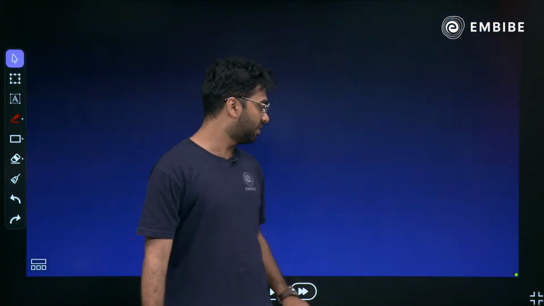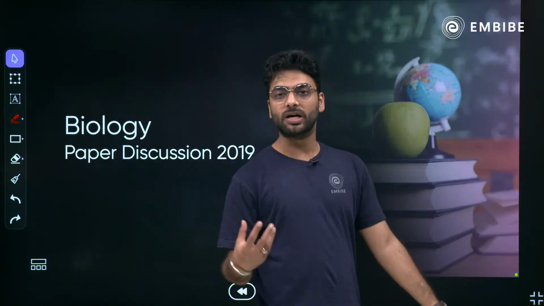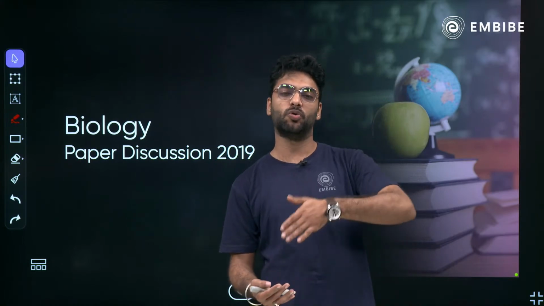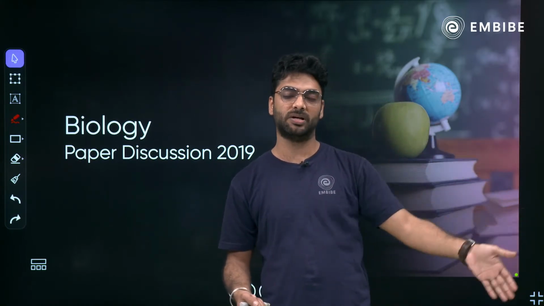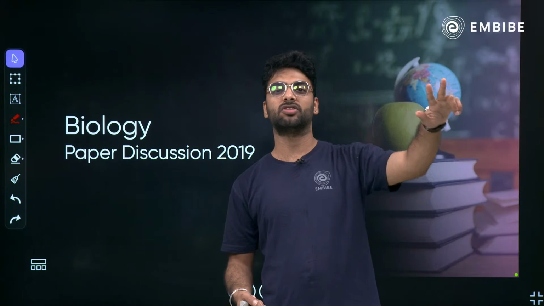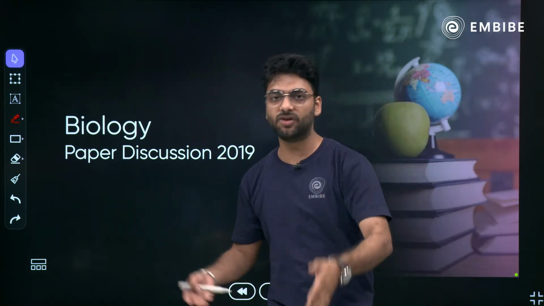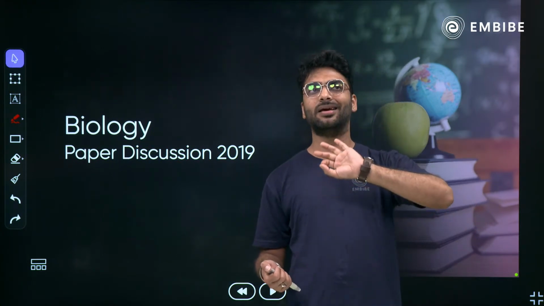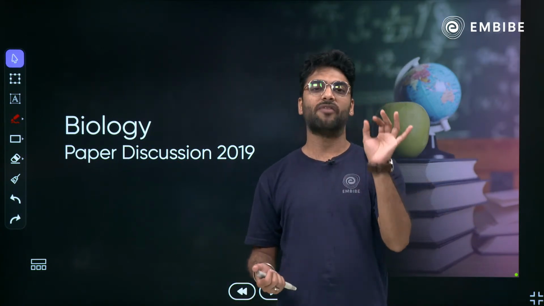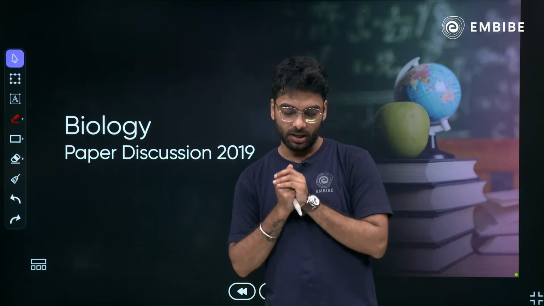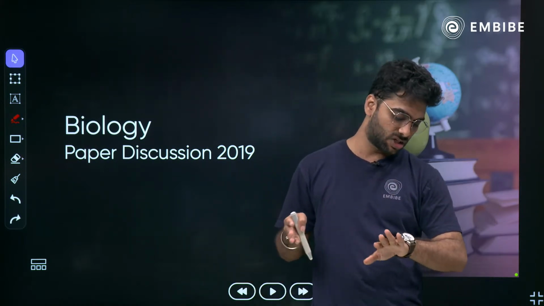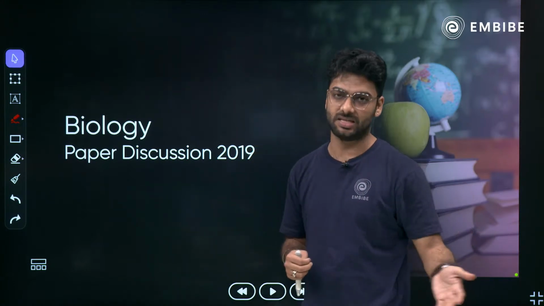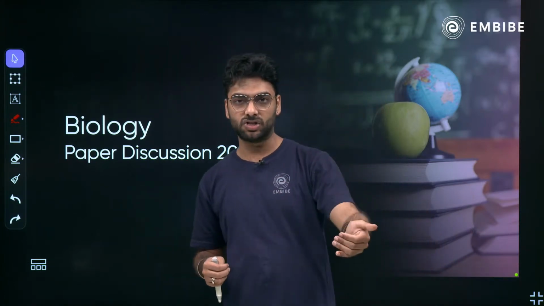So let's begin without any further delay. So we'll be talking about grade 2019 paper of bio. We'll be going through all the sections, all the different types of questions, 1 marker, 2 marker, 3 marker, 5 marker. From this year, from 2023, you have your biology exam exactly after 30 days. You have on the 5th of March is your bio paper. So not 30 days actually, after 26 days or 25 days you have your biology exam.